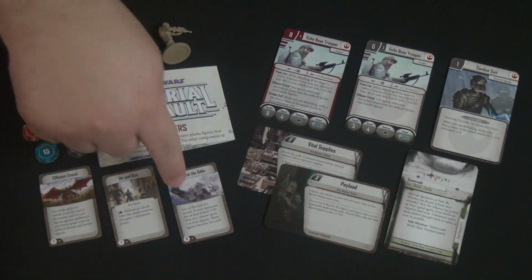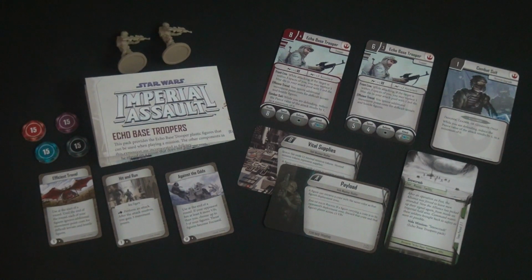First of all, Against the Odds says use at the end of a round if your opponent has at least 8 more victory points than you. Choose up to 3 of your figures and they become focused. So that's pretty cool, you know, the chances of winning become slim. They just dig in and start fighting even more.